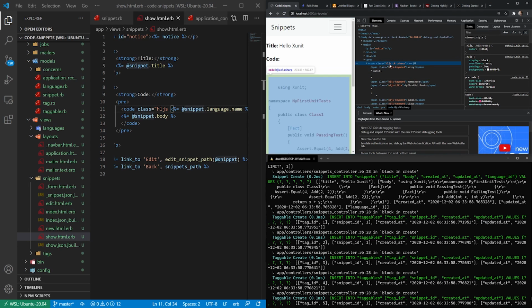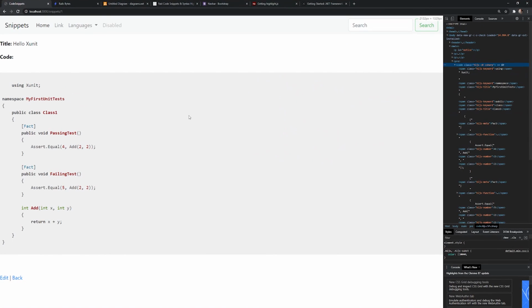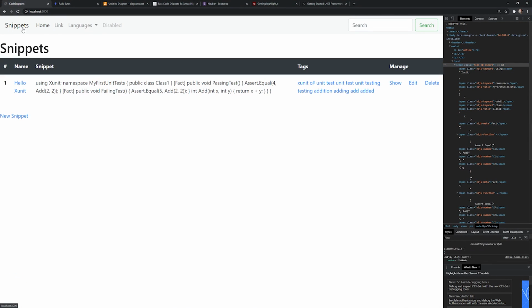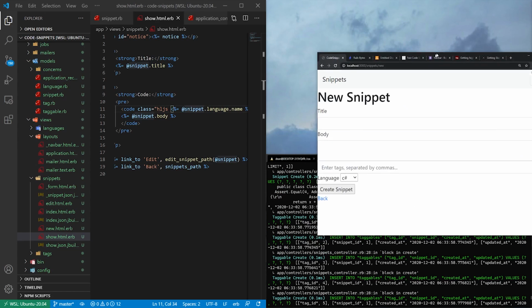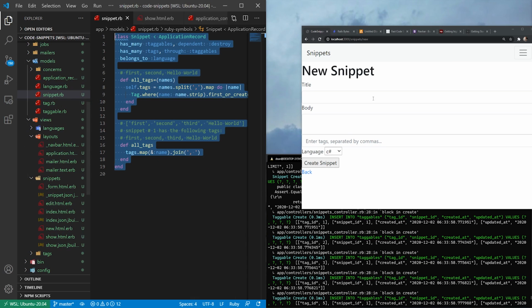Because we named this C# with the pound instead of the letter C and the word sharp, you can see that both exist here. In this case, it looks pretty good to me. Let's try to create another snippet, a Ruby snippet. Let's come back to the home page. We'll say new snippet. And then why don't we just grab some of our own Ruby code? Let's grab this snippet.rb here. We'll paste this in. We'll say this is our snippet.rb example for all tags.